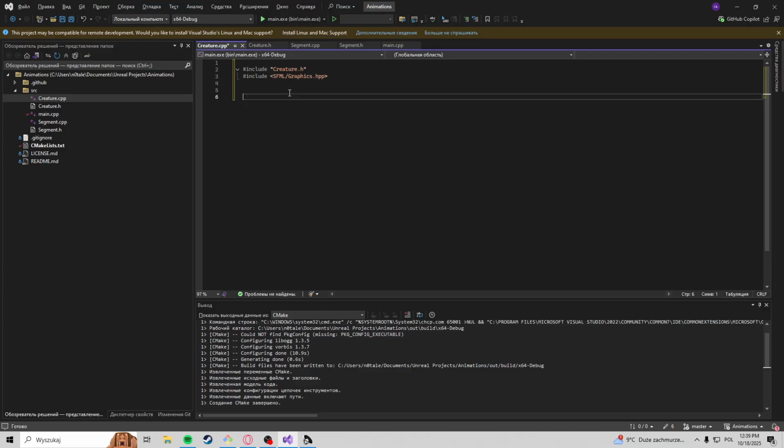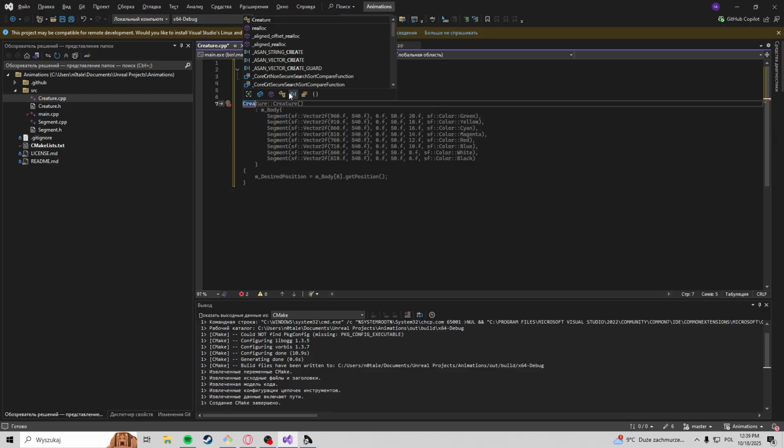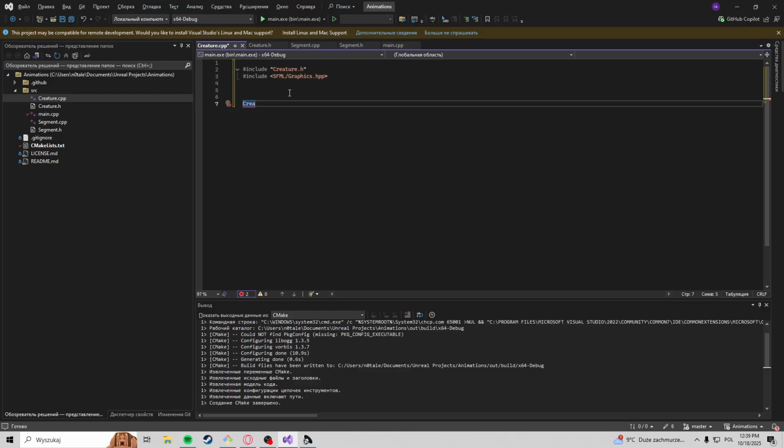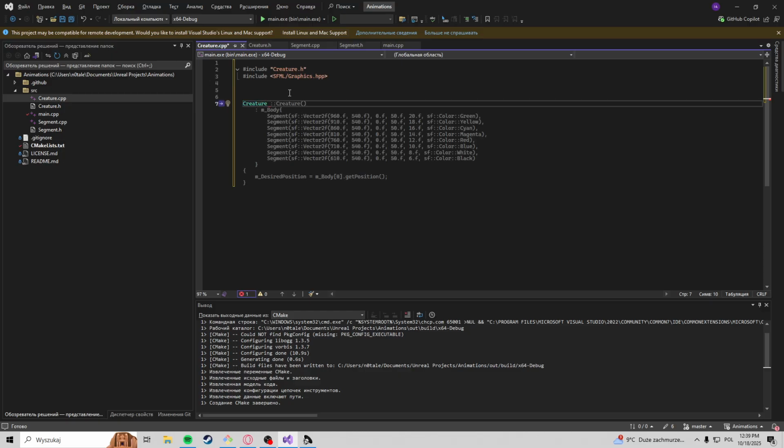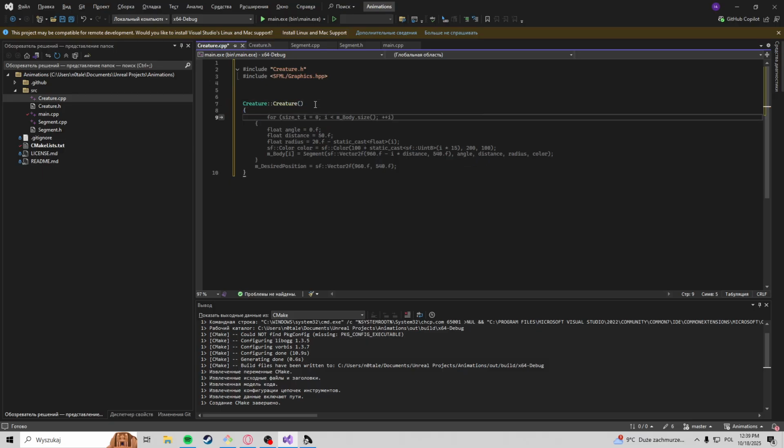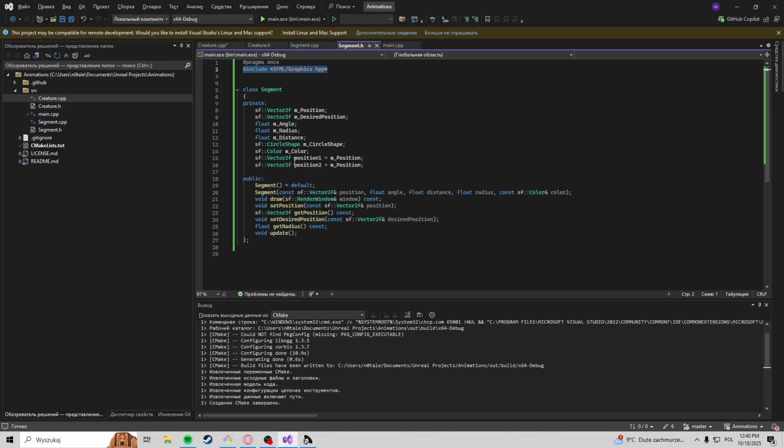Okay, let's create a creature constructor. Give me a second. Did we create a default?